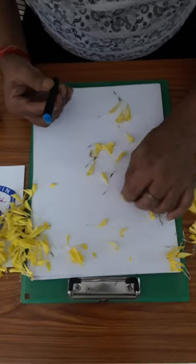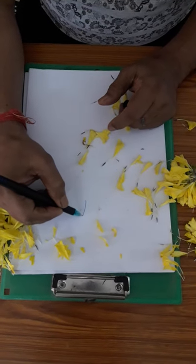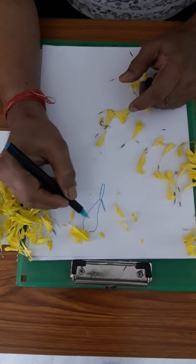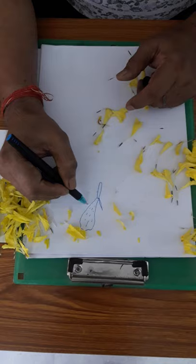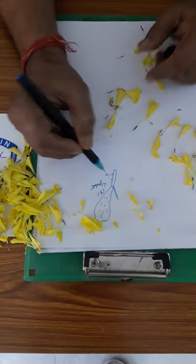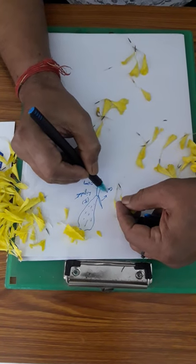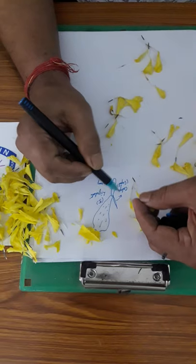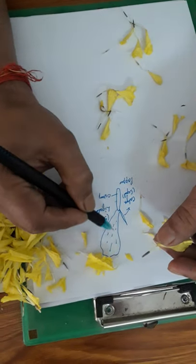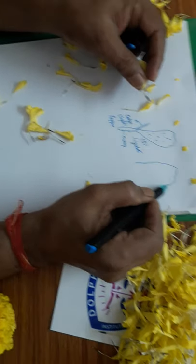I take one floret — you can see a blackish structure at its base. If I draw it, it will show the single petal pattern, which is actually five petals united, forming a tongue-like or ligulate shape. This is the ovary in black color. Here is the calyx or sepal, which is quite cartilaginous — this is what we call the pappus, and this is what makes the complete floret.